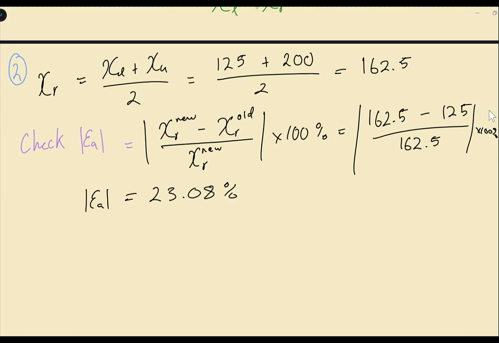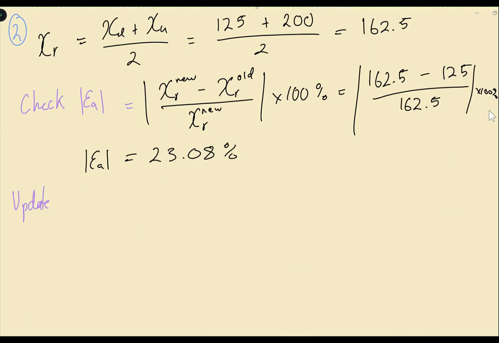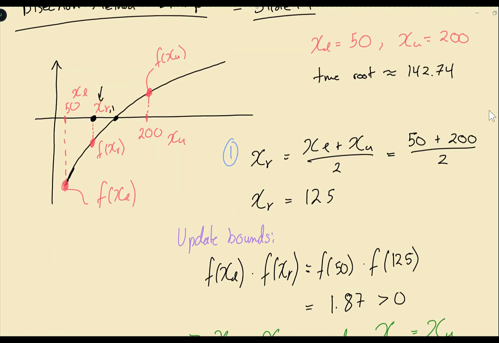So now we continue. Let's update my bounds, using purple up here. Update bound. XR, right here, this is the first. This is XR1, from the first iteration. We took the middle point of 50 and 200, and it came up here. So now we updated. This is the new lower, and this is the upper. We took the midpoint again, and it ended up being a point somewhere on this side. This would be XR2, the second iteration. After that, we're going to update the bounds and move from there.